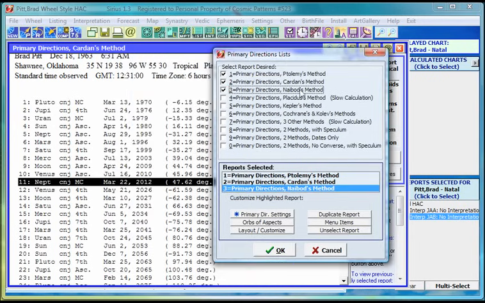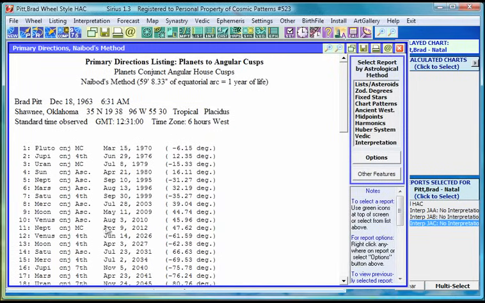These are people's names: Ptolemy, Cardan, Nabod. Is he going to get around March 2012? He is going to get, yes, early April. So almost the same, 2 or 3 weeks later. So Nabod and Cardan come out pretty close. Ptolemy, I think, was 8 or 9 months earlier on these dates. So there you go, the method changes the date that it happens. So according to different calculation methods, you get different dates. The interesting thing is, people use this forecasting method, but they didn't completely agree about how to do it.